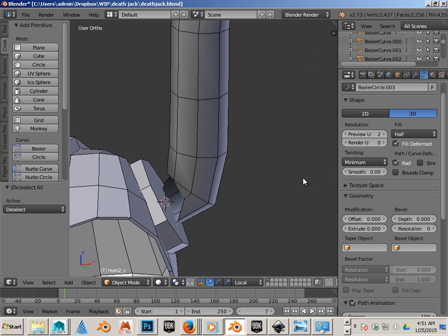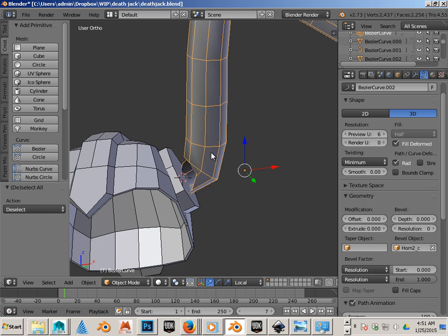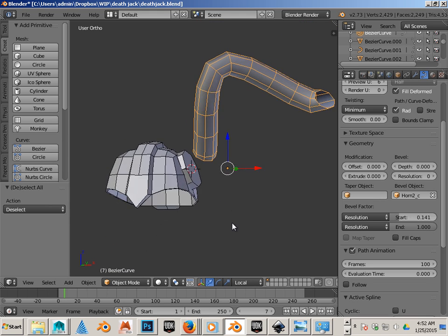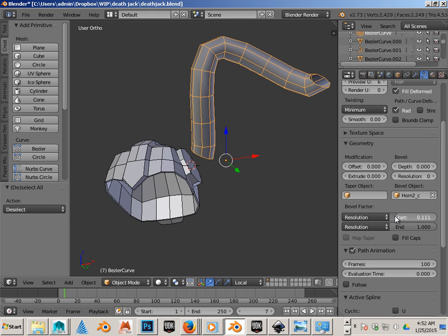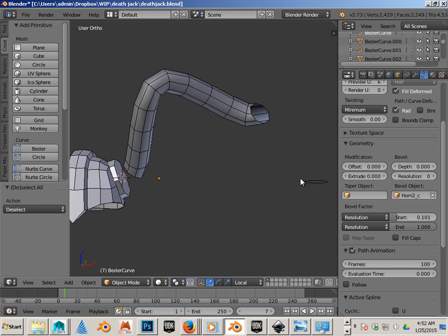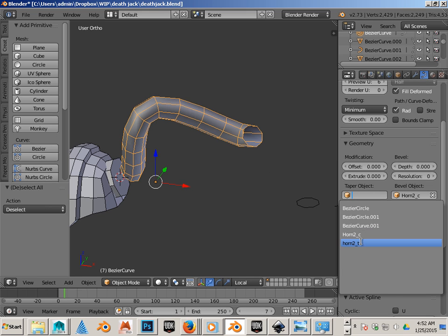And you can kind of see how this wonkiness is occurring right here. And that has a lot to do with this over here, the start. So I can make it so it starts here, and I can blend that together later. So I want it about right there. Also, I'm picturing a point of some nature here. Well, I need a taper object. So I click here, and I choose horn T for the taper.